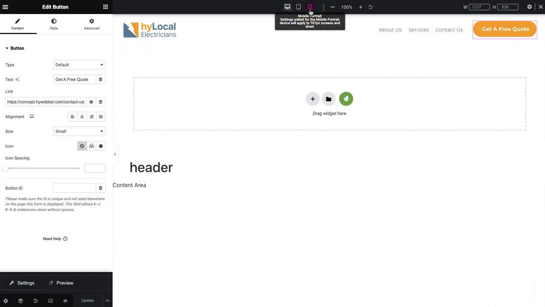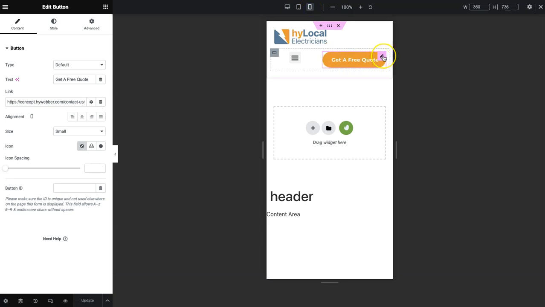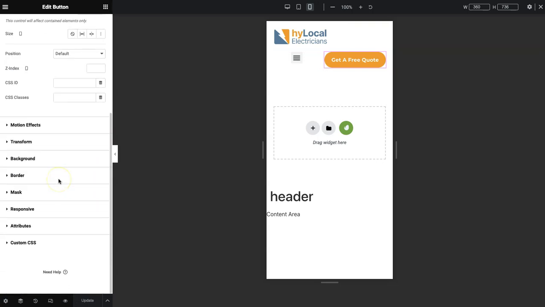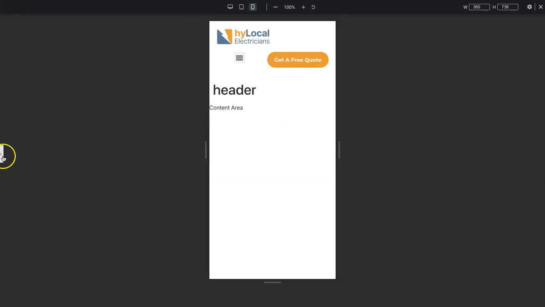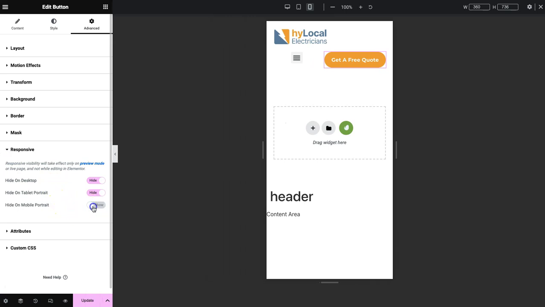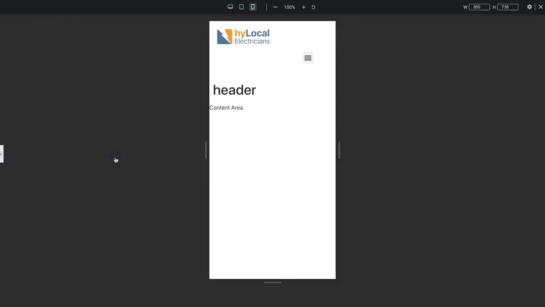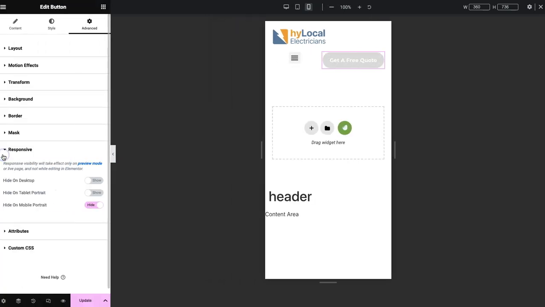Now if we go to the mobile view, we don't really want this to appear on the mobile because it does look pretty clunky and quite big. So what we can do, we can actually remove the view from the mobile. So let's just go here and go to advanced. If you scroll down, you can see responsive, and we're going to hide it on a desktop, and you also want to hide it on a tablet. So if we quickly preview it here, let's have a look. No, we're going to hide it from the mobile. That's the right way around. You can see it disappears when it's on a mobile.